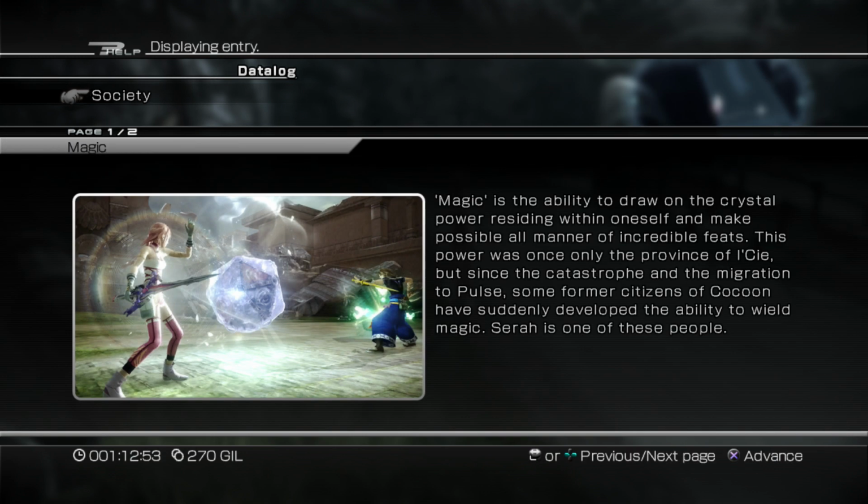Magic is the ability to draw on the crystal power residing within oneself and make possible all manner of incredible feats. This power was once only the province of Lassie, but since the catastrophe and the migration to Pulse, some former citizens of Cocoon have suddenly developed the ability to wield magic. Sarah is one of these people.